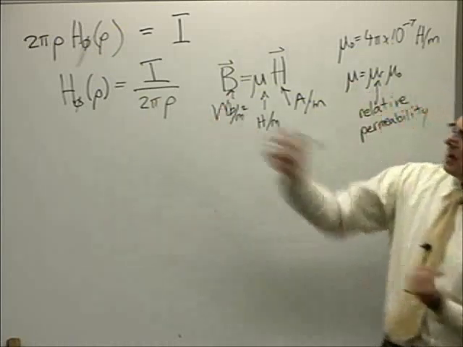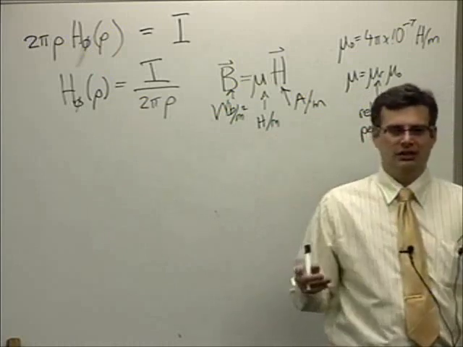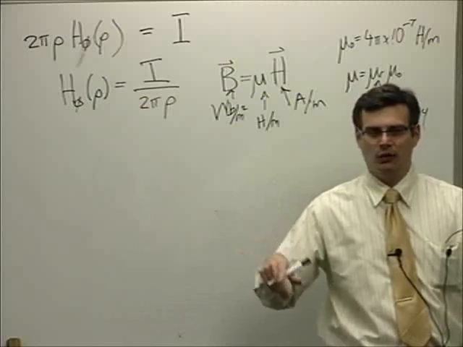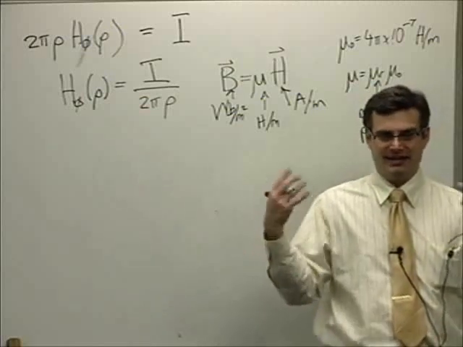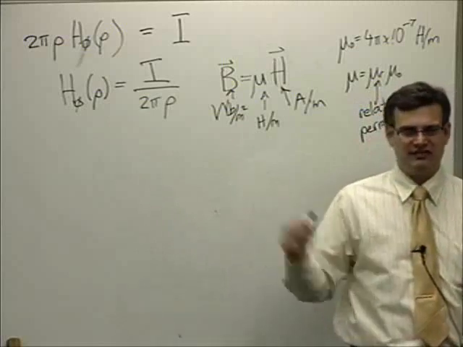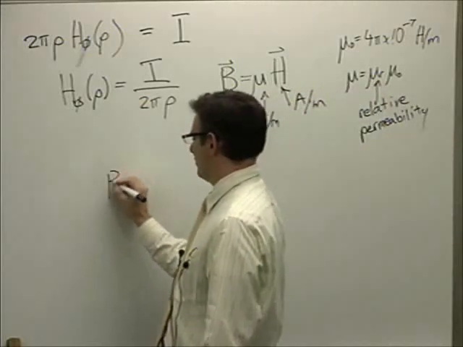And so in the problem statement, I said that there's a mu r in the dielectric, some sort of material. It's probably mu naught. It's always mu naught in this class unless I tell you otherwise. And if I say it's a magnetic material, for the most part, it's going to be mu naught. But let's just leave it in as mu sub r just to say we can do that general problem.